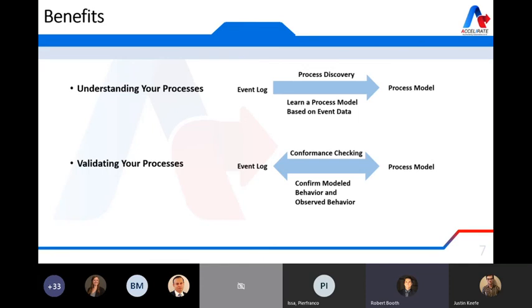So, just to showcase the purpose of setting the stage, all of that is to get to these benefits, which is that you're going to be able to understand and validate. We're putting processes there because that's how it relates to the tool. Processes and licenses are what will be solved. But realistically, it's not a single process. It's really your organization and your department, how it functions. And because that will always change, this will always be useful because you are able to update it accordingly. And it's giving you real-time and objective information.